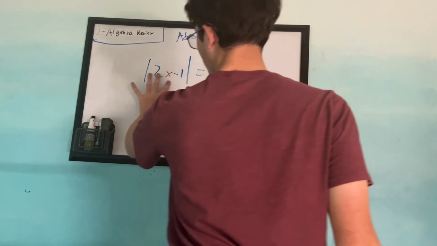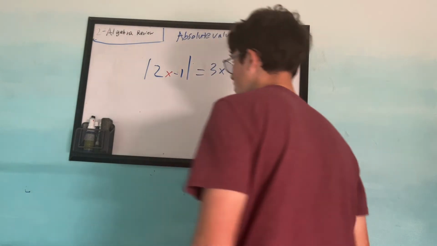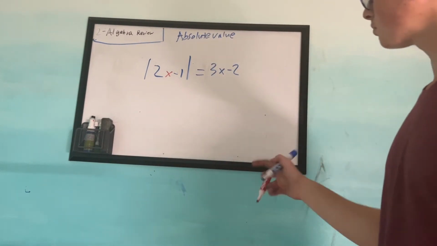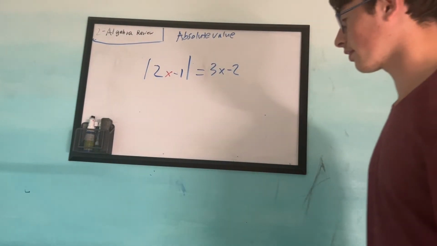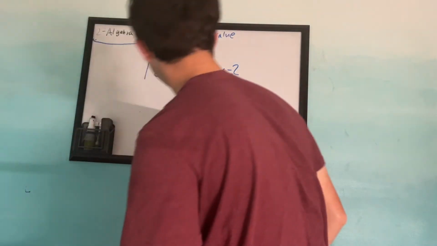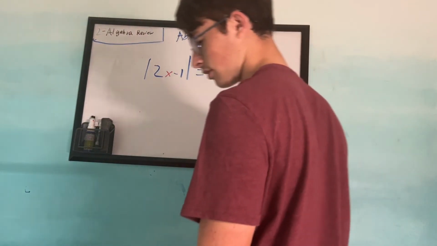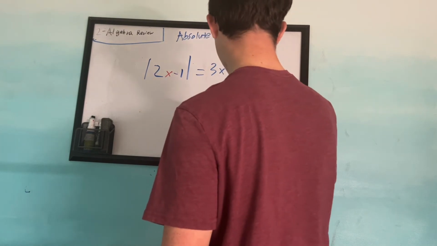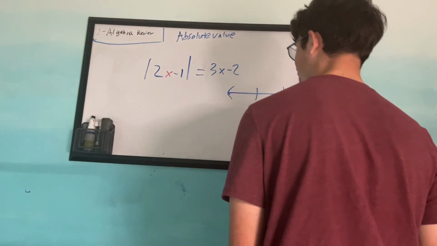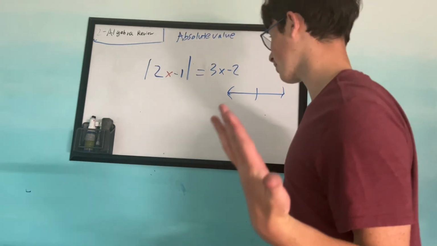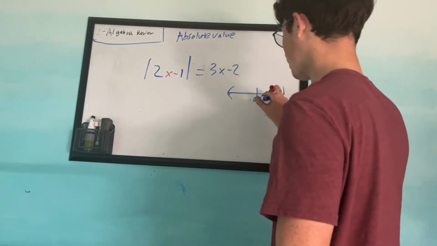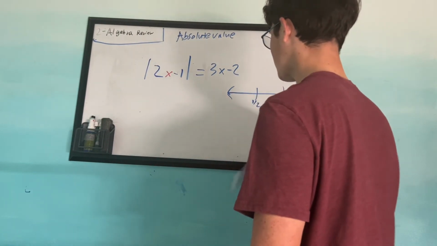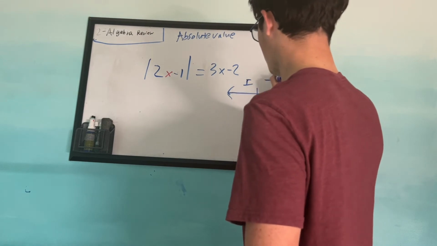Alright, so we've got this relatively simple looking equation. And what we're going to do is consider all of our cases. Our cases are going to be for any value of x inside of an absolute value where the absolute value equals 0. Because remember, that's when it switches from positive to negative. So we're going to have 1/2 right here. We have case 1 and case 2.